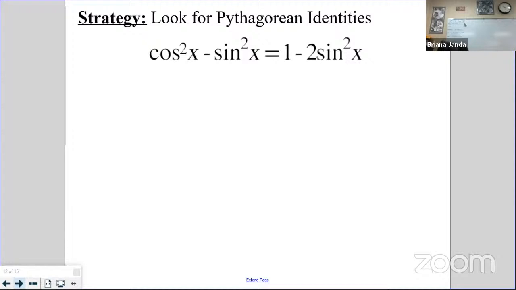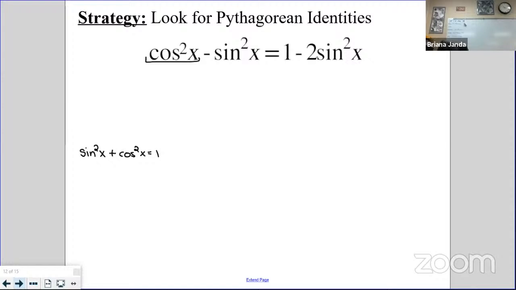So here's another way that Pythagorean identities can be used. And this doesn't happen as often as what you saw on the last page, but this does not match our Pythagorean identity, does it? The one I'm talking about being sine squared plus cosine squared equals 1, and they have a minus between them. So very close, but not the same. So here's what I'm going to do. I don't want cosine in here anymore as I'm trying to match the right-hand side. So I'm going to say, okay, well, what can I do to get rid of this? Manipulate this so that I could replace it with something.